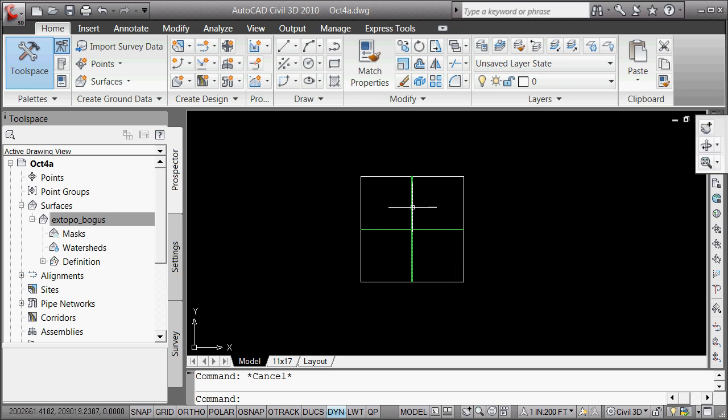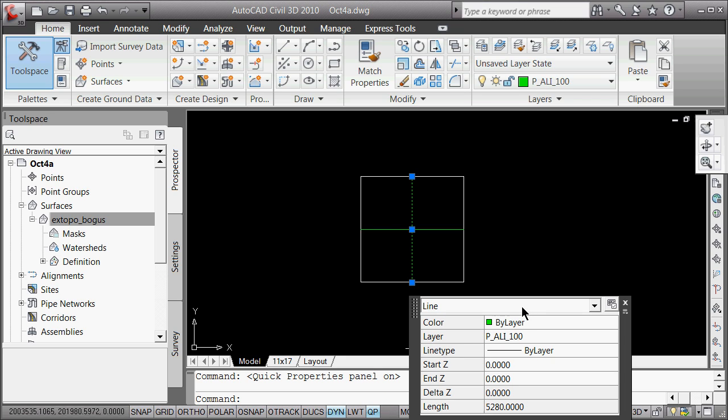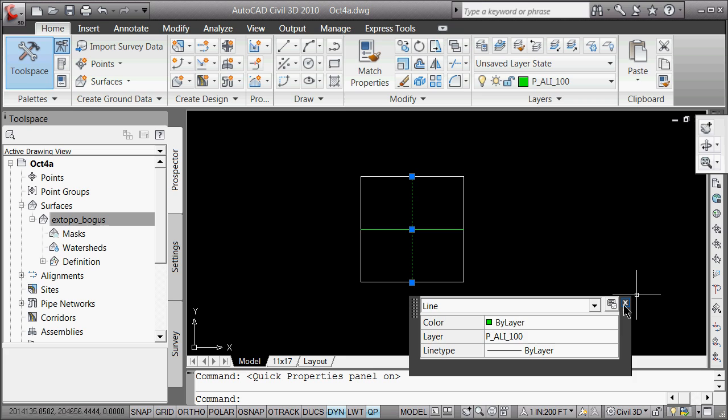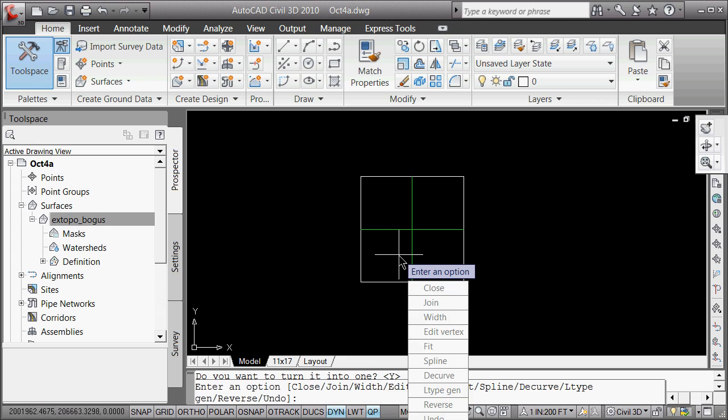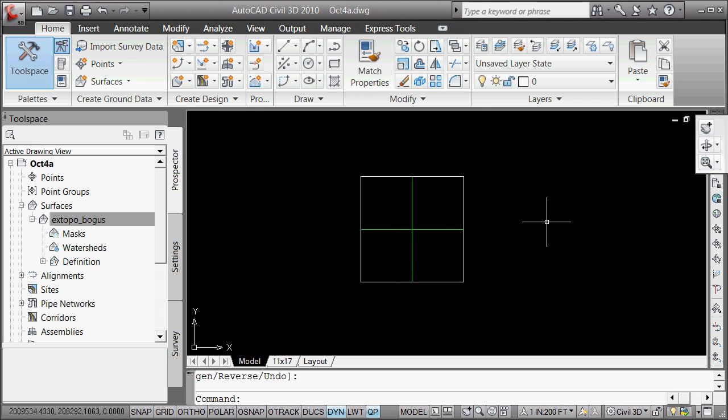As you list it, you'll see the quick properties come up, if you have that clicked on. Running out of time. Will we be able to do it? Yep, it's on the right layer, but it's a line, it's not a polyline. So P edit, PE, grab it, yes, done. Now all I got to do is make an alignment.